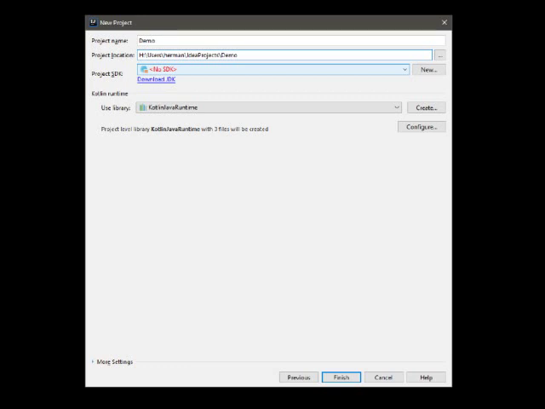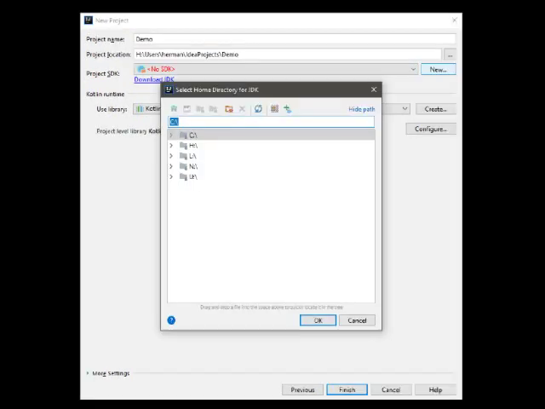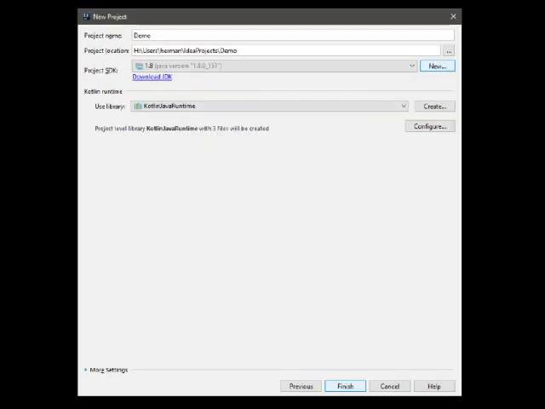So the Java JDK setup is like we did before. It's this complex thing where you find the C drive, go down to program files. Inside program files, you'll find the Java folder. Inside the Java folder, you'll find JDK, and you'll select one of the JDKs. And after you've done all of that, it'll be set up. So here I've done that, and you can see it's all set up.